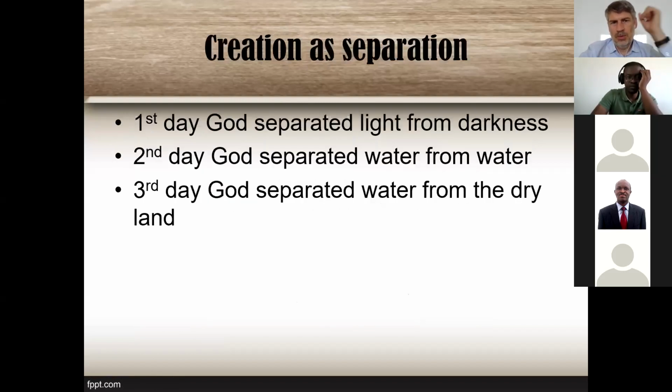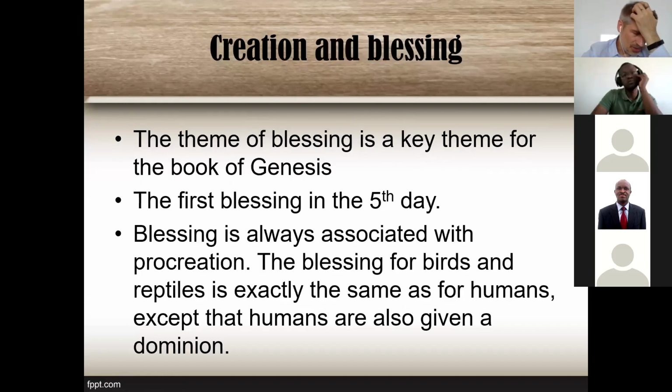Now, one more thing, maybe we need to speak a little bit more about evolution before we go to the next stage. One of the main problems of all those theories about evolution is that they allow death to be before the fall. Because evolution involves death, the process of natural selection, the survival of the fittest, the main idea is that death should be present. And all those people who accept theistic evolution, accept progressive creationism, actually believe that death existed in the world from the very beginning.